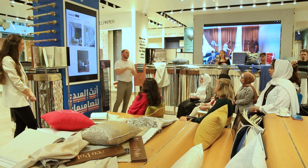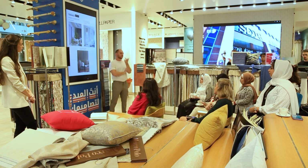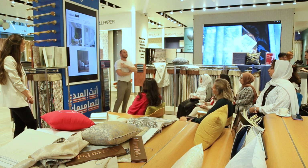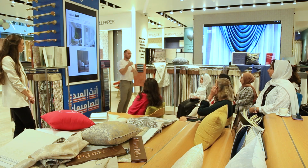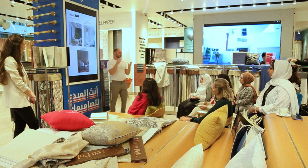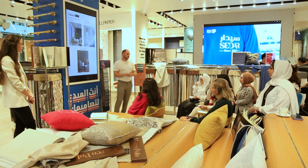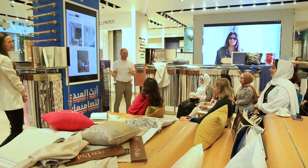There's security cameras as well. This is part of the smart home thing. It's not related to curtains, but some other things that we offer as well. There's security cameras, there's smart locks, smart bulbs as well. You may see some of them around here. They all bring together the smart home automation part of it. And all of this is ultimately leading to a more sustainable way of living. So it'll not only reduce your costs, but it'll also reduce the energy that your home consumes, and this will also reduce your DEWA bill. So at the end of the day, that is more sustainable for everyone.